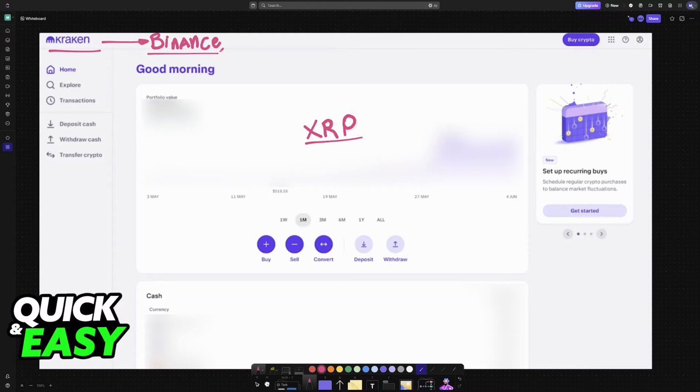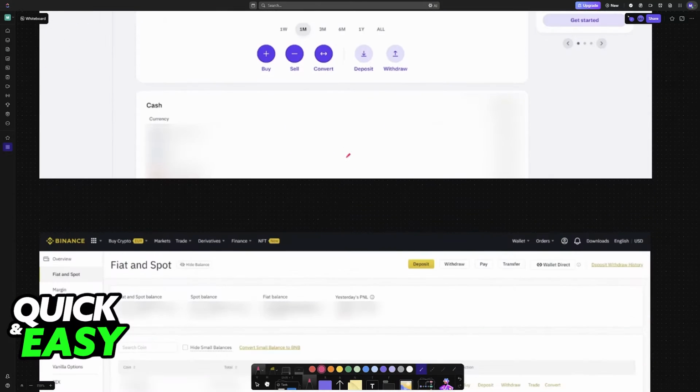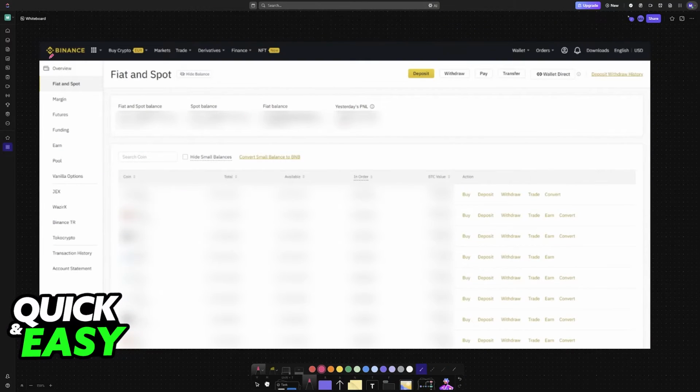I'm gonna teach you how to set up your address on Binance to receive the crypto from Kraken. So I recommend starting this on Binance instead of Kraken. When you go over to Binance, access your wallet, so choose wallet, and you will see all of the assets that you have. You will see their values displayed here, and all that you have to do is click on deposit at the right side of XRP.